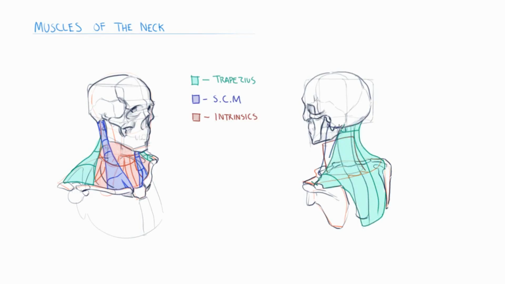And then coming from the sternum and the clavicle and reaching to those mastoid processes on the back of the skull is the sternocleidomastoid. I mentioned earlier that there's that hyoid bone that floats in front of the skull. From that point to the base of the chin is a muscle called the mylohyoid, and that's what creates that slope from the chin to the neck.